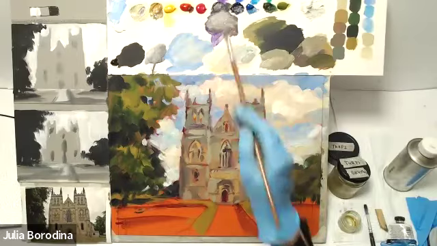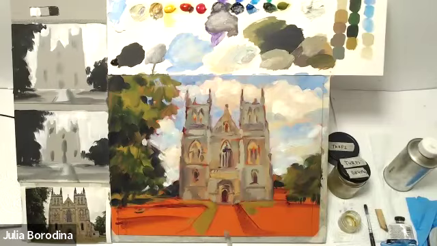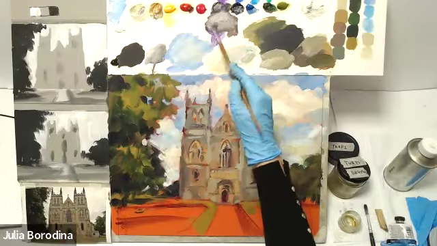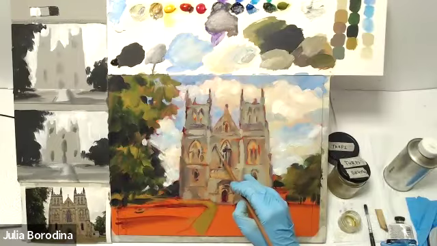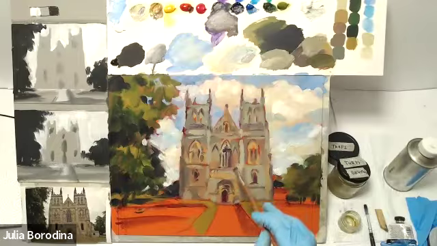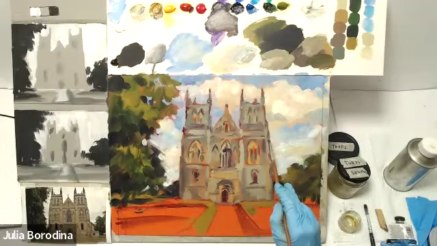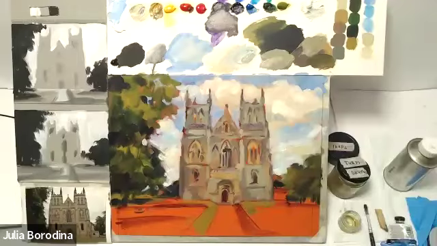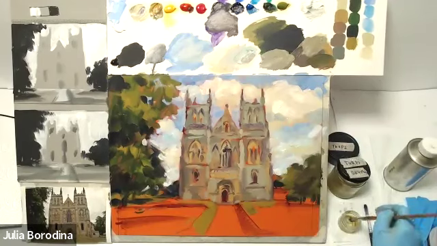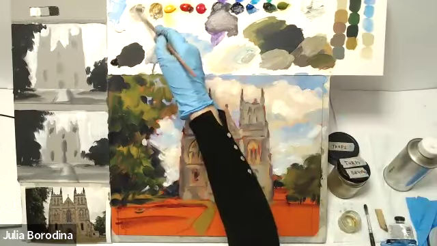But playfulness is there. Don't need to put all the definitions. Right, I'm happy there. Let's just tweak this area with a little more paler paint.